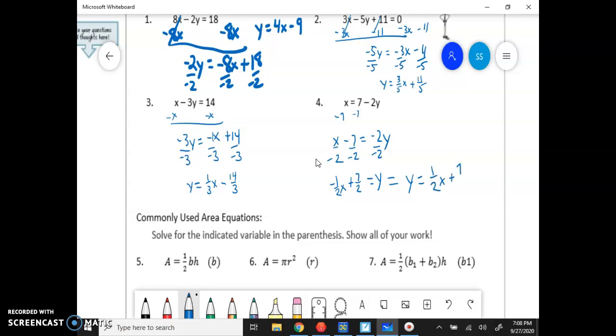Yeah, just a different way to write it. I just got to this answer a little bit quicker, keeping it on the right side, and then in the end I flipped it back where y was on the right side.